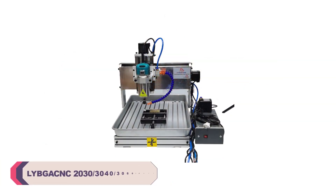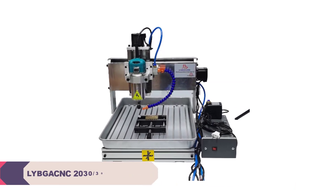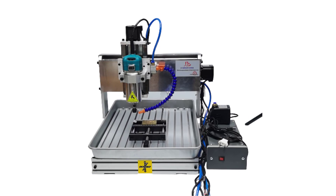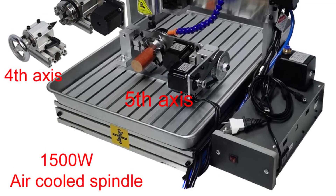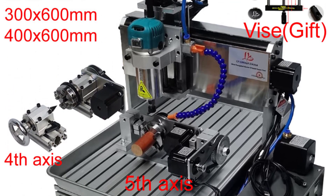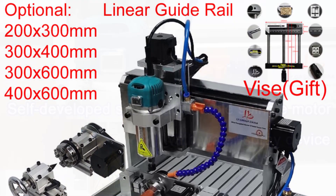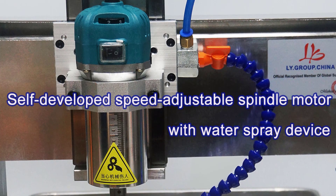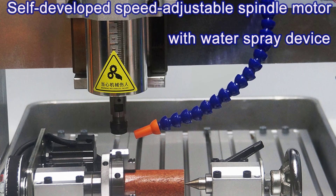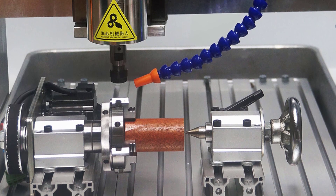Number 4: Libgekink 2030/3040/3060/4060 CNC Router Machine. The Libgekink CNC Router Machine comes with a robust design that's built to last. The 12–15mm aluminum plate rack material not only ensures durability, but also provides a stable foundation for accurate machining. The aluminum alloy T-table with a water tank adds a smart touch, aiding in cooling during prolonged operations. The incorporation of XY1605 ball screws and a Z1204 ball screw, coupled with square-line rail tracks, ensures smooth and precise movement across all axes. Equipped with a 1500W air-cooling spindle motor capable of 0–30,000 RPM with 6-speed regulation, this CNC router delivers consistent power for a wide range of applications.